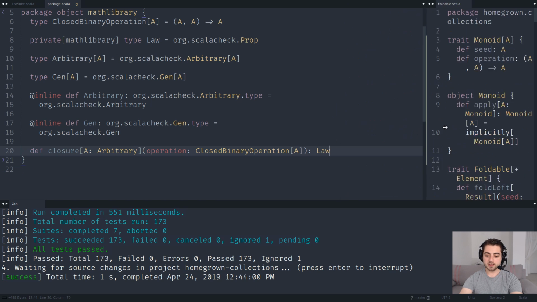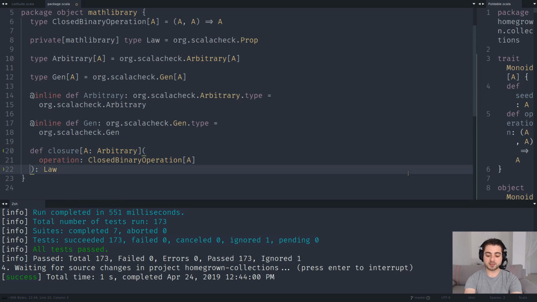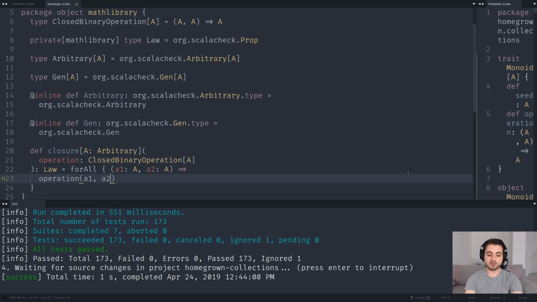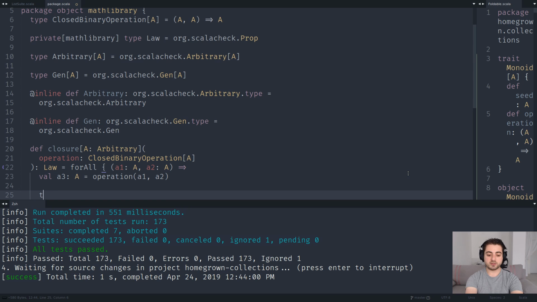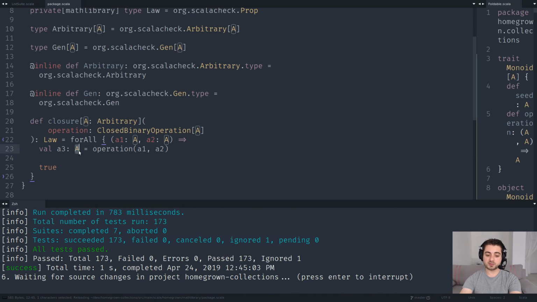So we're going to say that for all a1, which is an A, and a2, which is an A, if I stick them into an operation, op(a1, a2), then what should come back is a3, which has exactly the same type. I'm sorry, I wanted to return true over here. The type system is going to help us out, so it's actually impossible to produce anything else apart from A in this case, unless we throw an exception, but technically that's also an A.